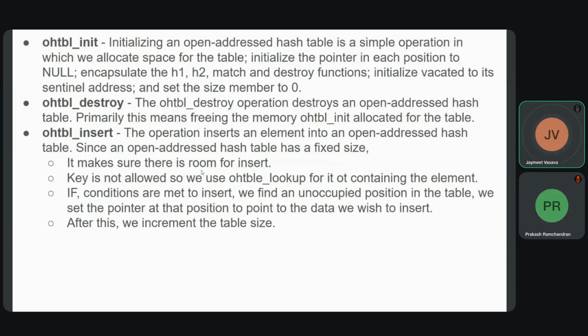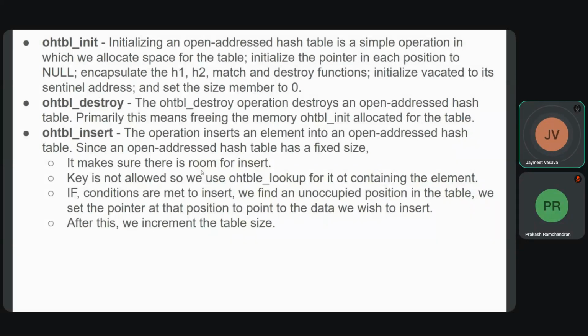The initialize function in an open address hash table is a simple operation in which we allocate space for the table, initialize the pointer in each position to null, encapsulate the h1 and h2, match and destroy functions, then initialize vacated to its sentinel address and set the size member to 0. Then the destroy operation destroys an open address hash table. Primarily, this means freeing the memory allocated for the table.